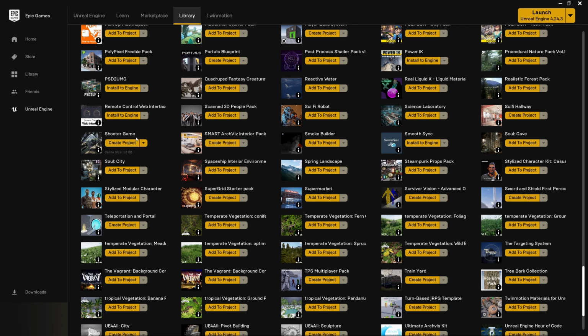I've already created the project, so you can see that the little yellow arrow to the right is already filled in, and I've cached a size of 1.8 gigs. So I'm hoping that you can download 1.8 gigs of content, and even though we're only going to be using a small segment of it, it's still a fascinating demo. And I'll see you in that demo once you've downloaded it.